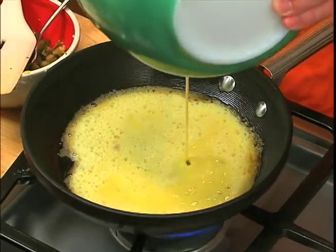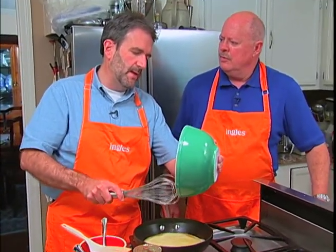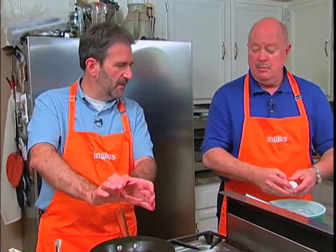Have you ever made a trifle? Well, my wife does — that's her thing. She loves trifles. Every time we go to a wedding, it doesn't matter what they've registered for, she goes to the store and buys them a trifle bowl and a set of four little trifle bowls. That's what they get. So if you ever invite us to a wedding, that's what you're getting.